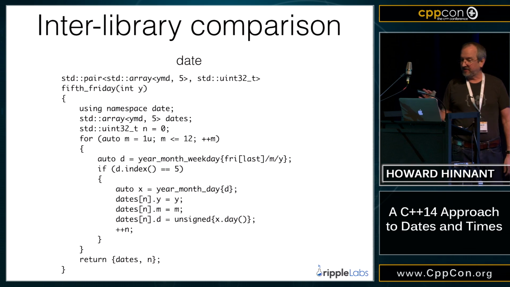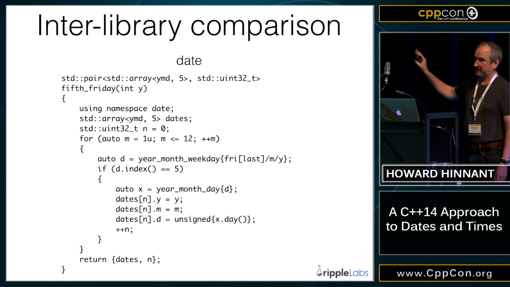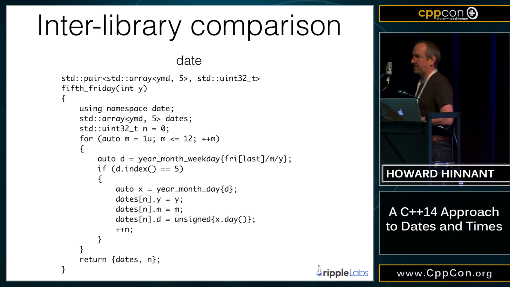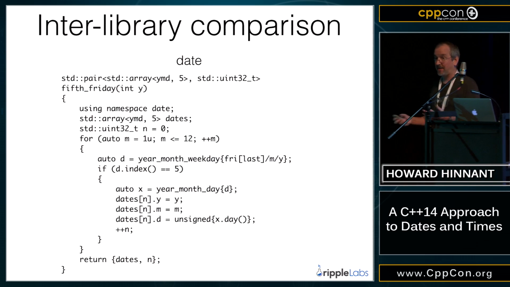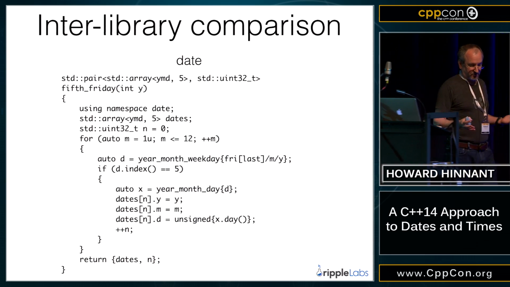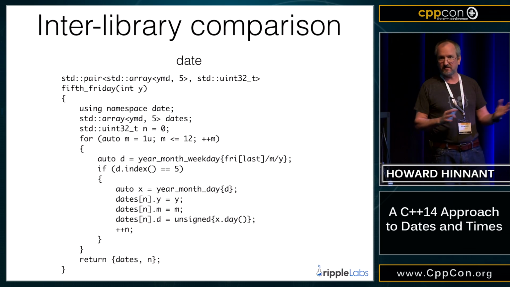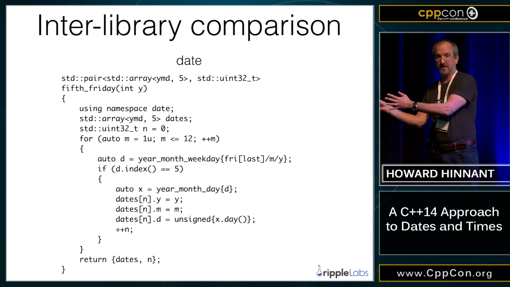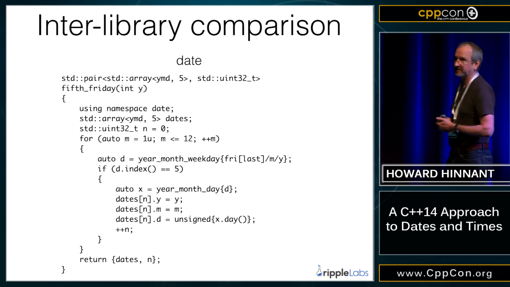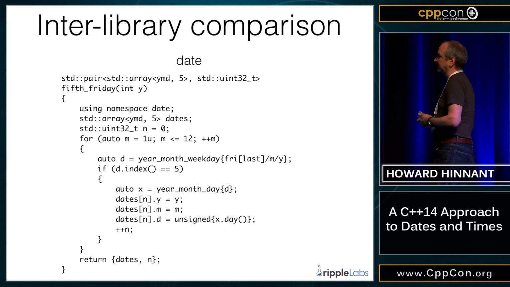So I actually find this more readable than the Bloomberg library, believe it or not. I also find it more readable than the Boost library because I don't have to know what the policy is here on what happens if the month doesn't have 5th Fridays. The Bloomberg library, actually, if you ask it for the 5th Friday and the month doesn't have one, it overflows into the next month. It gives you the 1st Friday of the next month. So there's all kinds of policies that you need to be aware of depending on the library that you're using.